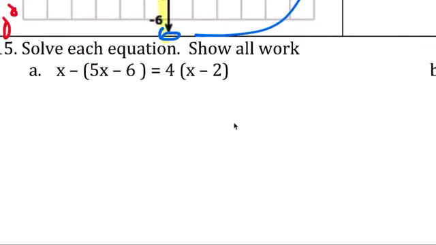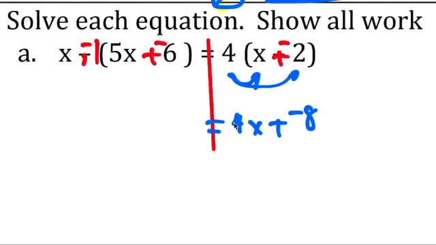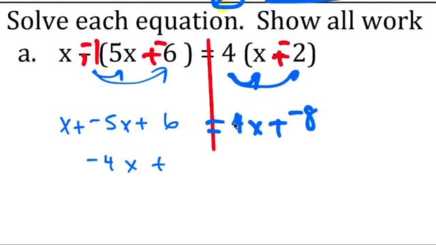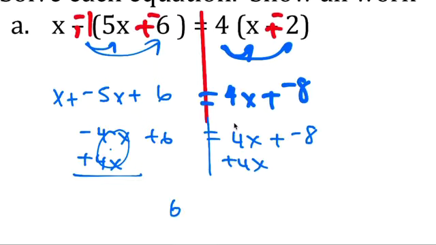All right, let's do this here. Make sure that you put the additive inverse in visible. And then I'm going to do, it doesn't matter which side first, you can always do right side first if you want. You have 4x plus negative 8. Too thick of a pen. Distribute there, get negative 5x plus 6x right there, negative 4x plus 6. Add 4x, oops, I made my 4 look like a 6, huh? Gets you 0 there. 0 plus 6 is 6. This is 8x.